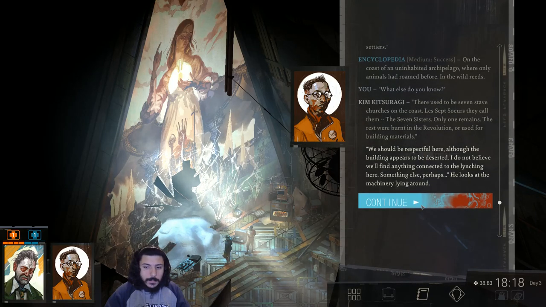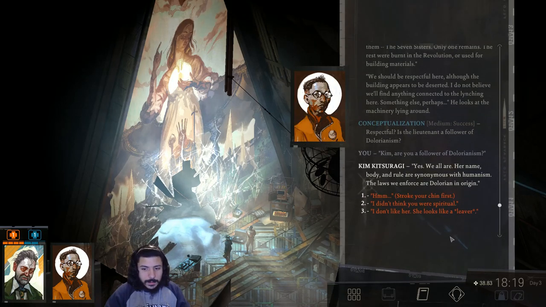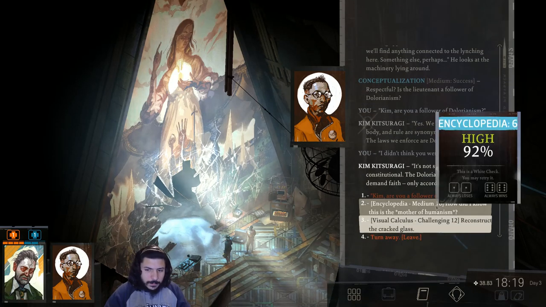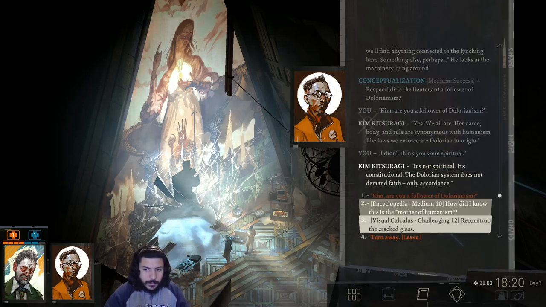We should be respectful here. Although the building appears to be deserted, I do not believe we'll find anything connected to the lynching here. Something else, perhaps. I don't know. He looks to the machinery lying around. Respectful. Is the lieutenant a follower of DeLoreanism? Are you a follower of DeLoreanism? Yes, we all are. Her name, body, and rule are synonymous with humanism. The laws we enforce are DeLorean in origin. I didn't think you were spiritual. It's not spiritual, it's constitutional. The DeLorean system does not demand faith, only accordance.